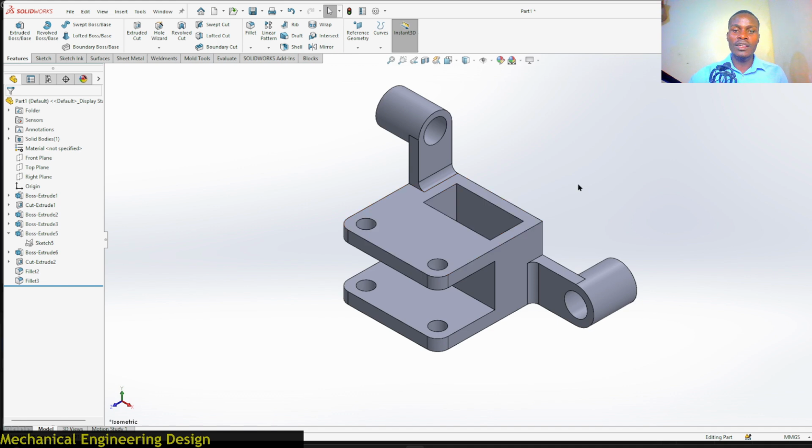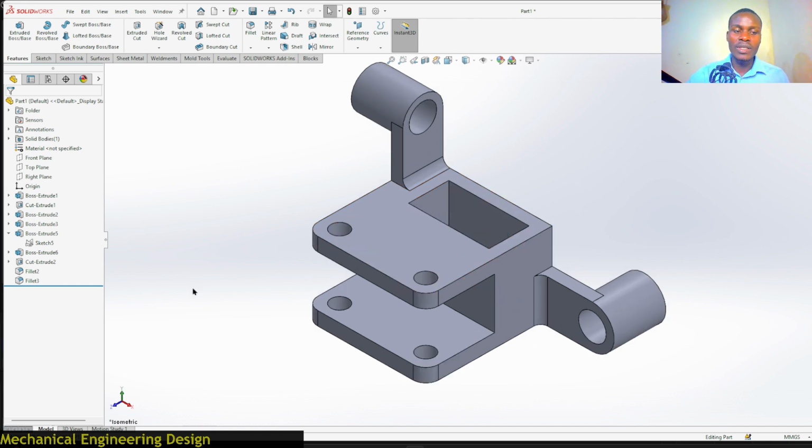Now I don't know what was your answer as to where we need to apply fillet. Is it on the sketch or as the last option? Now for me, I'll choose fillet as the last option. The reason being, when I want to edit the fillet on these sketches, I'll just come to fillet and do my own edit.